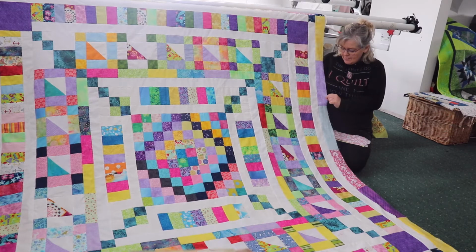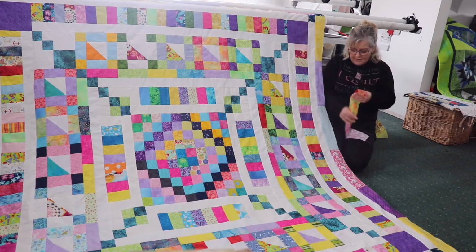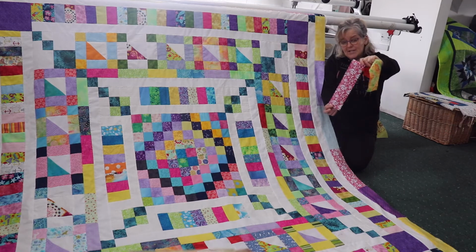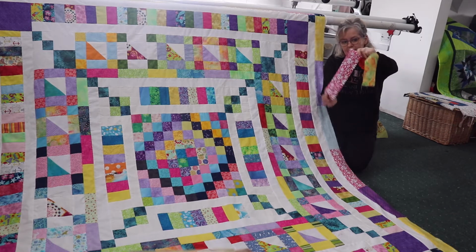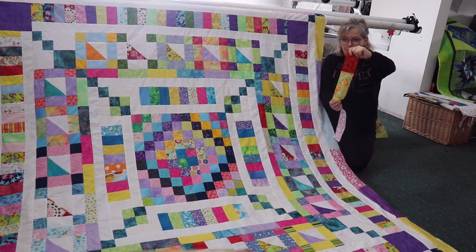This is made up from 12.5 by 3 inch strips. And I know some of you at this stage will not have enough scraps to do this or enough leftovers. So you can make your strips up from all your leftover pieces. Okay, so you need to cut 24 in total, 12.5 by 3 inch strips like this. But if you need to join them to make up the strips, that's fine. Just make 24 12.5 inch strips. And then you're going to need 4 3 inch squares for the corners.